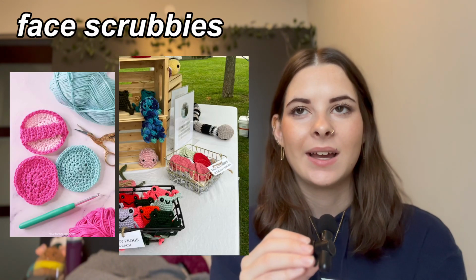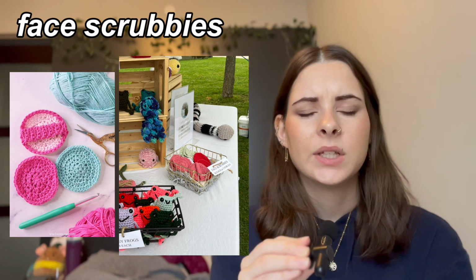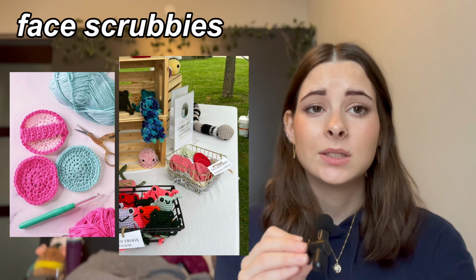Number 7 is something that I know has been very popular in terms of stocking stuffers, at least for myself when selling at markets, because I have marketed these as stocking stuffers before and they sold very well. So that is these face scrubbies. I don't probably have an exact picture of the ones that I've made, but I'll try and find one. This is my own pattern, but I've never come out with it, so let me know if you would like to see how I make these.